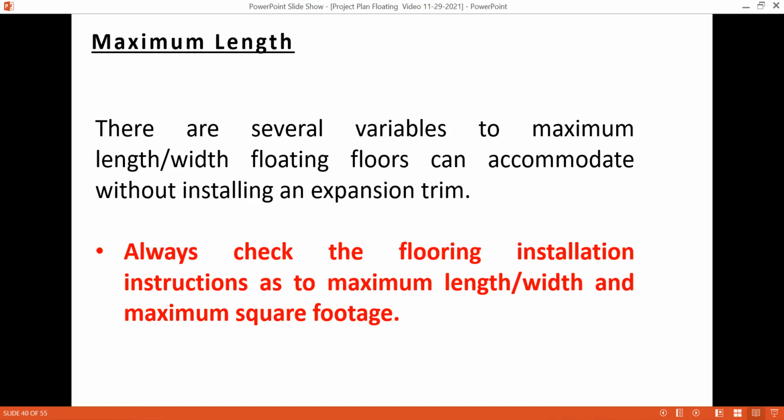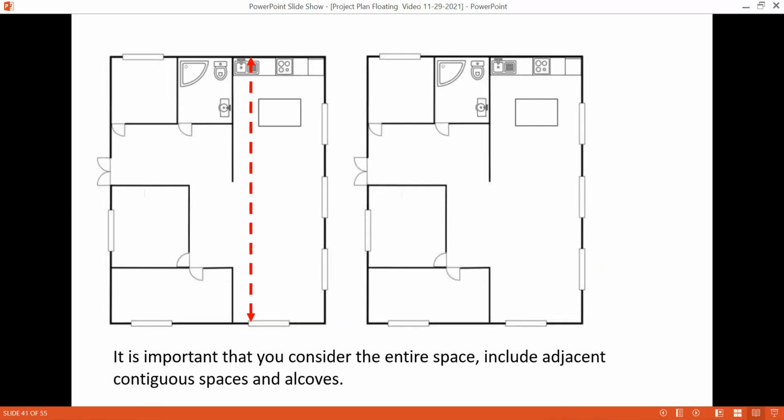Floating floors have a maximum length and width they can be installed without installing a transition trim, usually a T-mold. Every floor has its own specifications, so always check the installation instructions. There are limitations for maximum length, maximum width, and floor plans that have doorways, passageways, and irregular shaped floor plans.